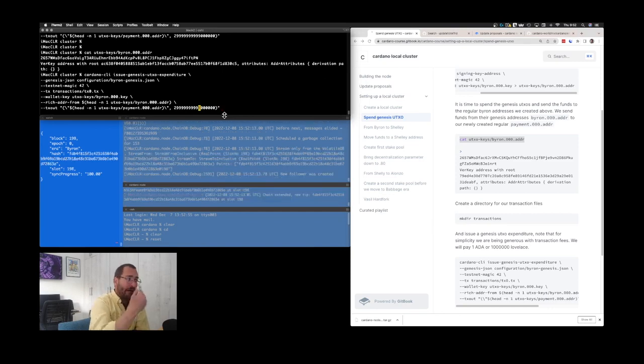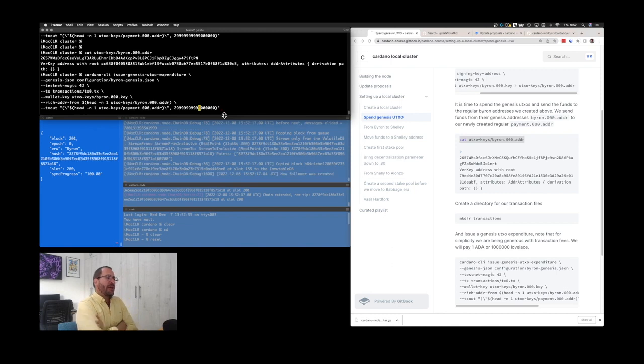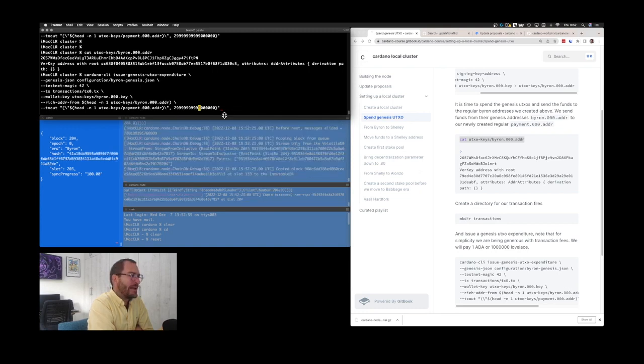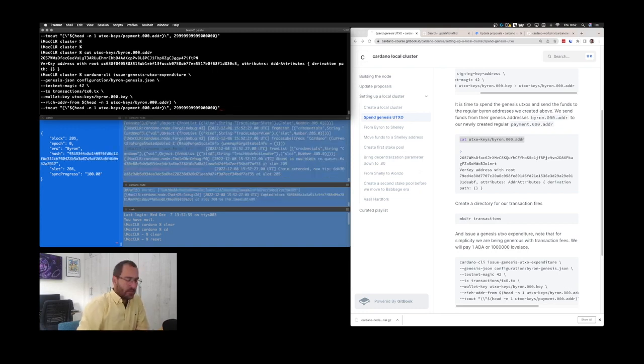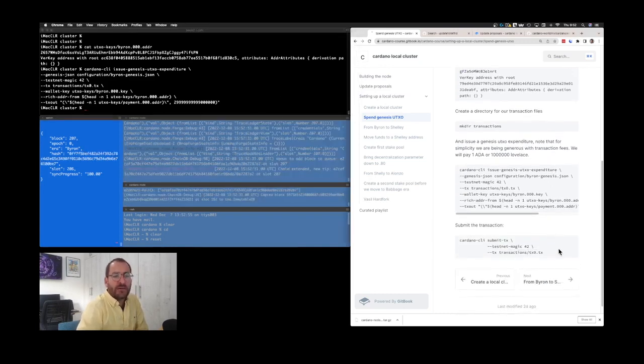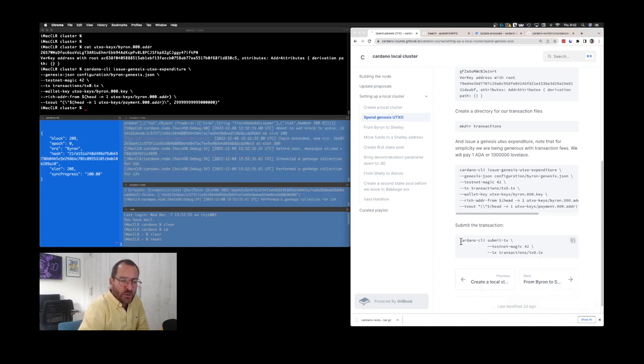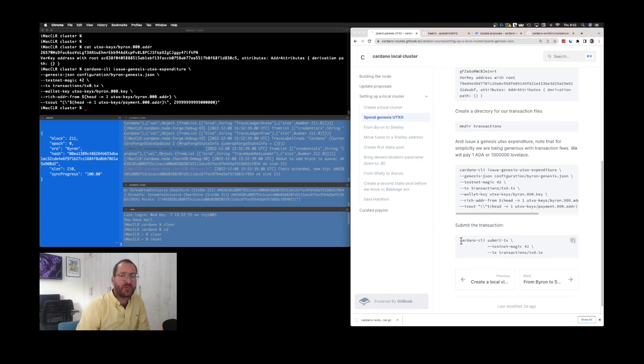And since I have 30 billion ADA, I am going to be a little bit loose with the transaction fees, and to keep the amounts traceable, I'm just going to pay 1 ADA in fees, and that will be certainly more than enough. So, ready to submit the transaction. Note that this is a different command than the one that you might be familiar with from the Shelley era.